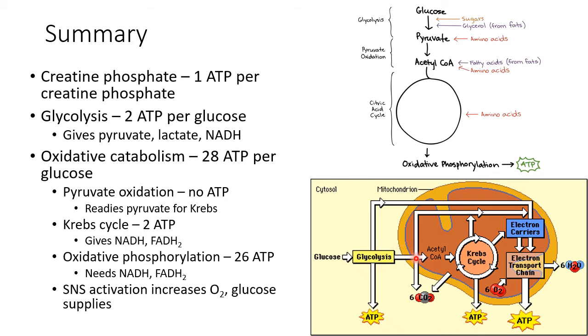And when you convert pyruvate to acetyl-CoA, you also get more NADH, and that enters the electron transport chain as an electron carrier. So all of those electron carriers are giving up their electrons to the proteins of the electron transport chain, ultimately transferring them to oxygen, which makes water. And then that builds up a hydrogen ion gradient that is used by ATP synthase to make ATP. You're also getting a little ATP out of glycolysis itself and a little ATP out of Krebs cycle, and you're making carbon dioxide from the pyruvate oxidation and from Krebs cycle. All that carbon dioxide is a waste product.